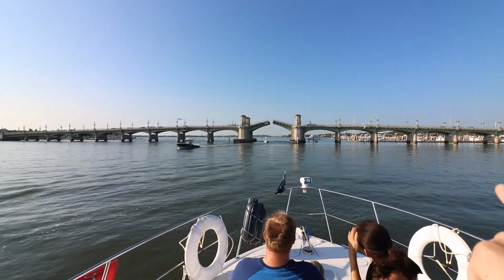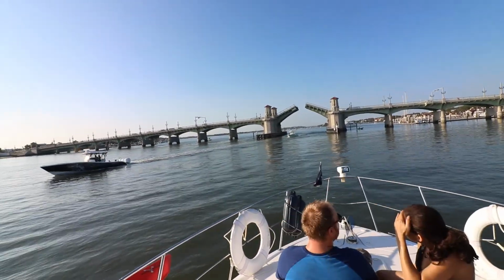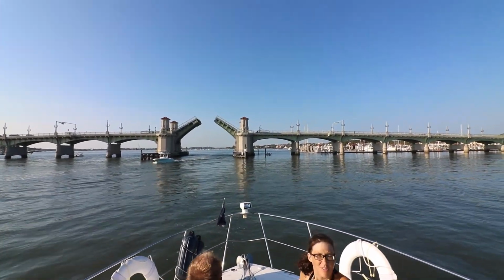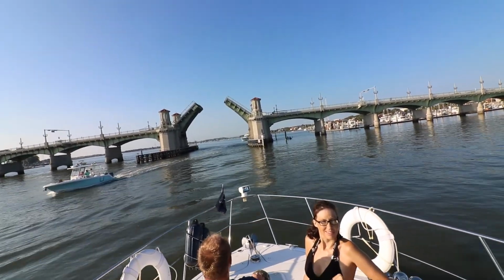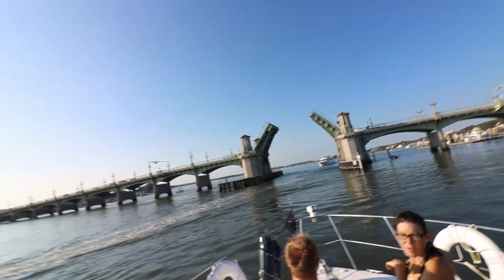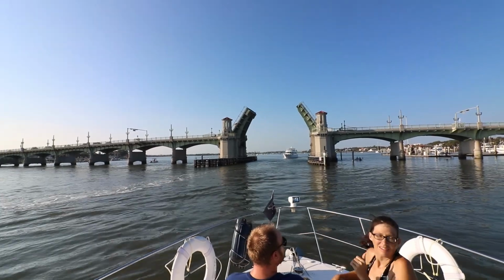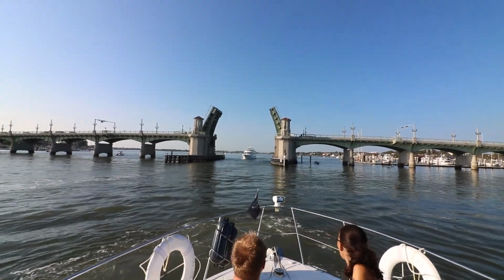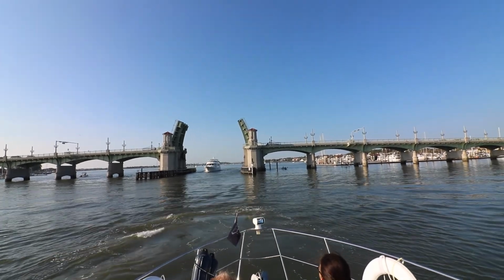Oh yeah, right here. So I didn't see that boat to the right coming through because he's blocked by the tower. So as I'm coming up to the bridge, I don't need the bridge to open for me. But it starts to open, and I'm thinking there's a huge boat behind me. There's like a 100-foot boat right behind me. So right here, I put it in neutral. I hit reverse, and I decide, well, it's not my turn yet to go through the bridge because he has priority over my passing. But it was nice to see a couple big boats go by.